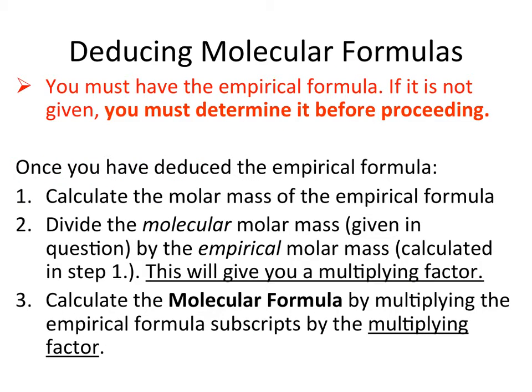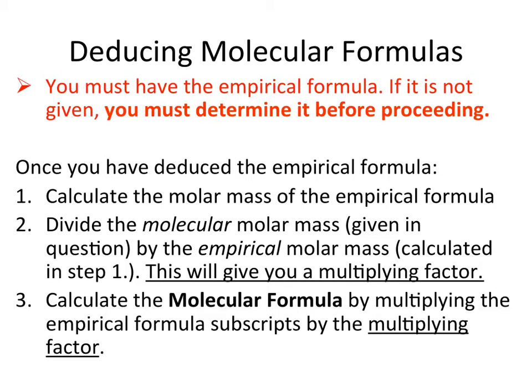So when it comes to deducing the molecular formula, the first thing you need to know is what the empirical formula is. Because remember that the molecular formula is a multiple of that empirical formula. Sometimes the molecular formula is the same as the empirical formula. So it's critical that you have that formula. If you're not given it explicitly, you have to determine it by the way that we looked at last video. So if you don't remember how to do that, refer back to the last video because you'll need to know how to find that empirical formula before proceeding.